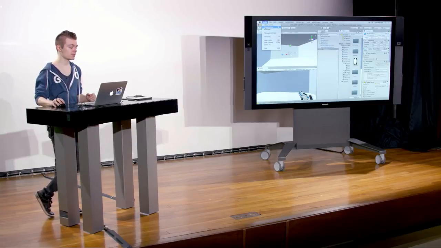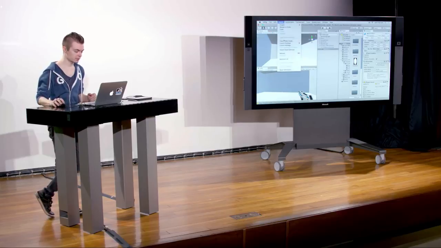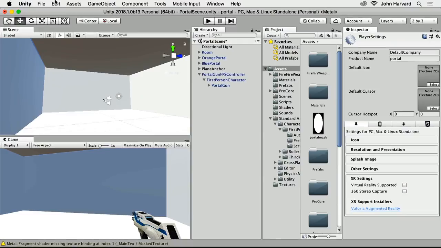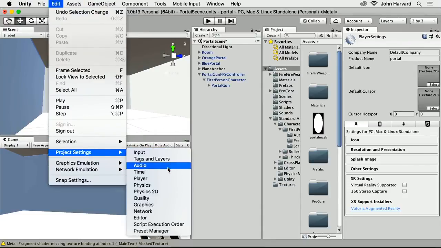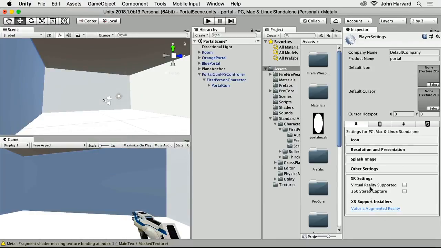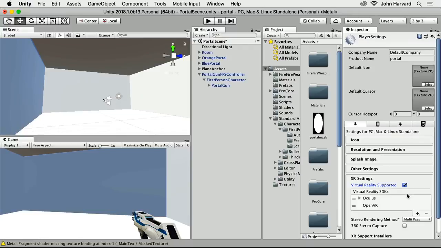Now, getting VR working in Unity is actually very easy. If I recall correctly, I have to just remember the exact menu. I think it's Player, XR settings. Yeah, that's what it is. It's incredibly easy. If you want to do a game in VR in Unity and you have a PC, out of the box, it's very easy to get it working. All you need to do is go to Edit, Project Settings, and then go to Player, and then in the XR settings, so Unity has deemed all of its VR, AR stuff as XR, you click Virtual Reality Supported here, and you have your Oculus Rift or Vive or whatever plugged in, it'll just work with the camera, right out the gate. So it's pretty easy. You may have to install drivers on your computer such that your computer knows that you have an Oculus plugged in, but assuming that's all set up, your project is as easy as clicking this checkbox.